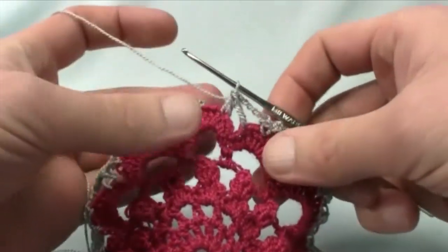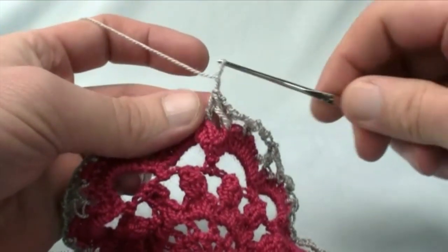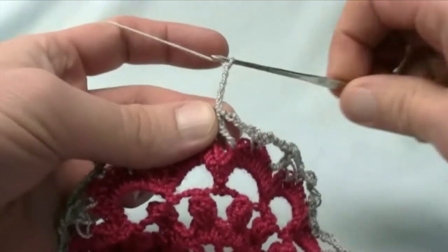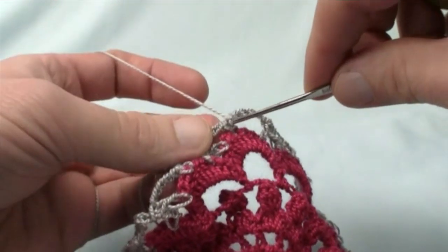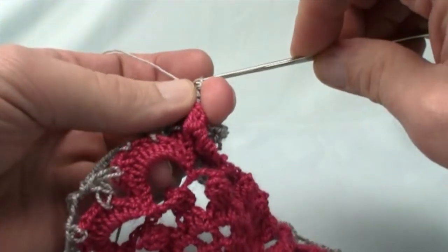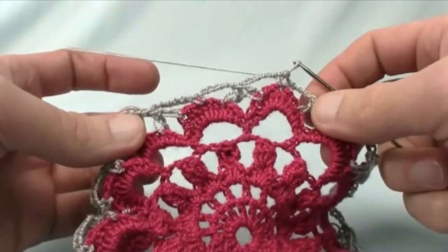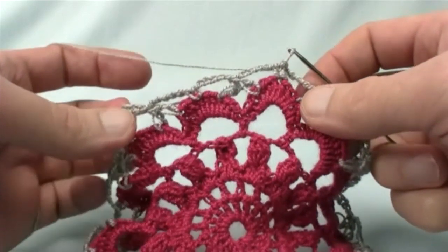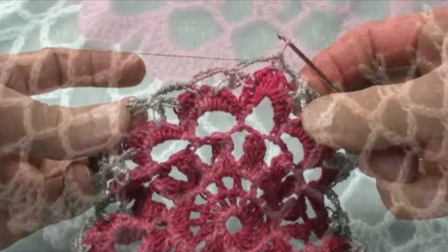We're now coming up to the end of this rotation. Chain 6: 1, 2, 3, 4, 5 and 6 — then slip stitch it to where you did the chaining of 1, or to the single crochet when you started. That finishes this round. I want to bring you back to the pillow because rows 8, 9 and 10 are exactly identical, and I just want to make sure you start them off properly.